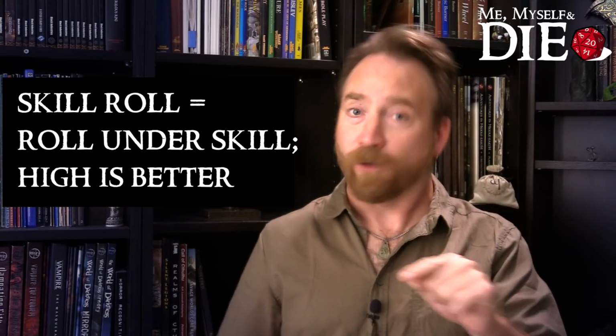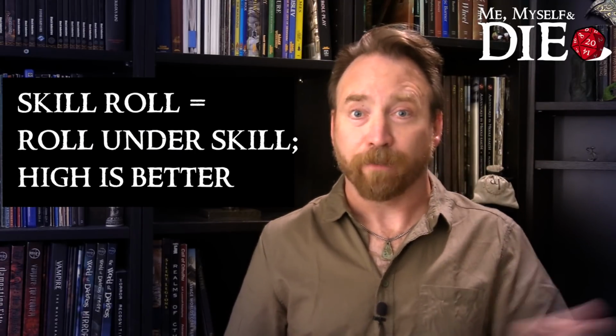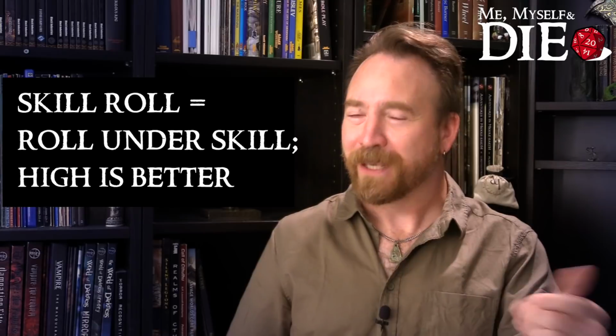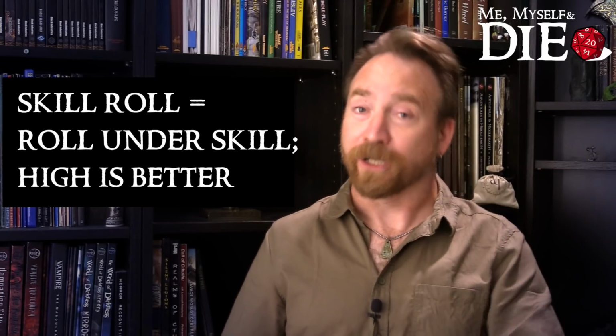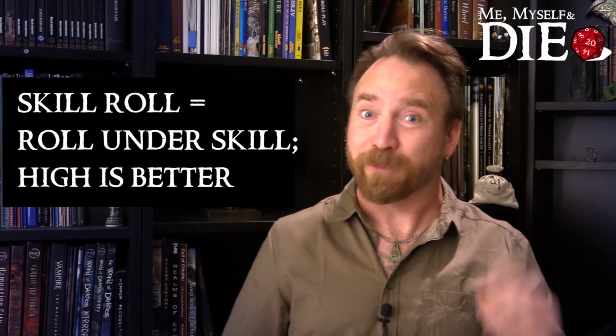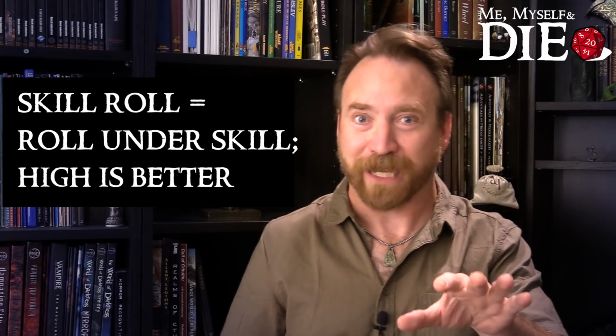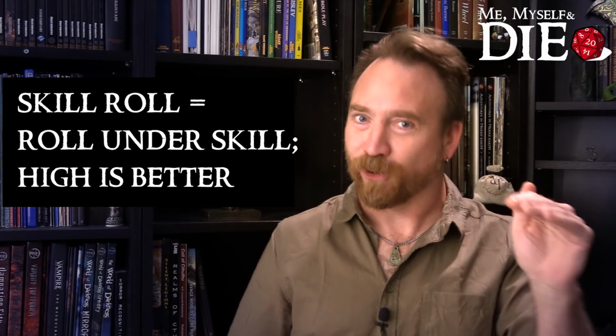And in order to make the skill roll, you have to roll that number or less, and you succeed. But you want to roll high. This is what a lot of people call the blackjack system. So if my skill is 5 on a D12, I want to roll 5 or less, but if I roll 5, that's better than rolling 3 in most cases. So you want to roll under, but roll high. That's basically the meat of the whole system right there.